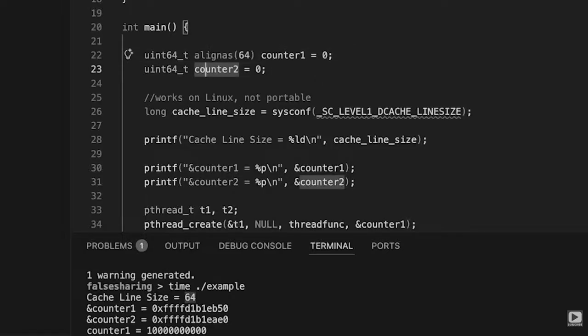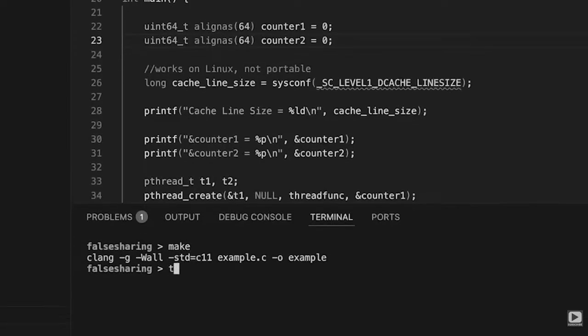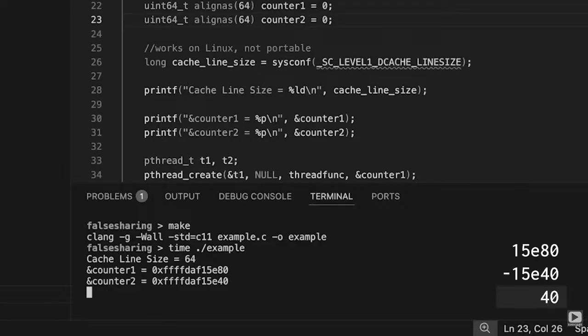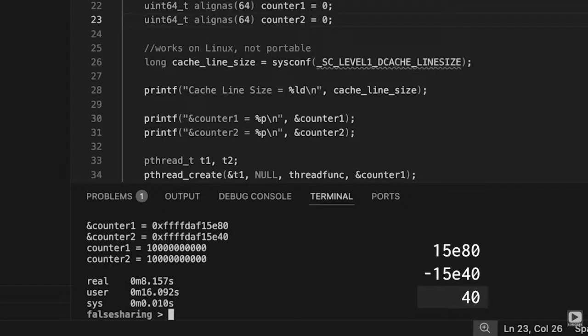And instead, I'm going to use the alignas keyword, or macro, whatever, and put alignas 64 on each of these. You might occasionally hear people refer to memory alignment issues or align your pointers or whatever, and there are a number of different reasons why you might have to do this. This is just one of them. But what I'm doing here is instructing the compiler to align counter 1 and counter 2 on addresses that are multiples of 64. So this is going to put them on separate cache lines, and it's going to spread them out. Now if we come down here, we can compile it and run it. And now you can see that these addresses are spaced out quite a bit more, but not quite as much as they were before. But you notice we get all the speed benefits we got from sticking that dummy array between our two variables.